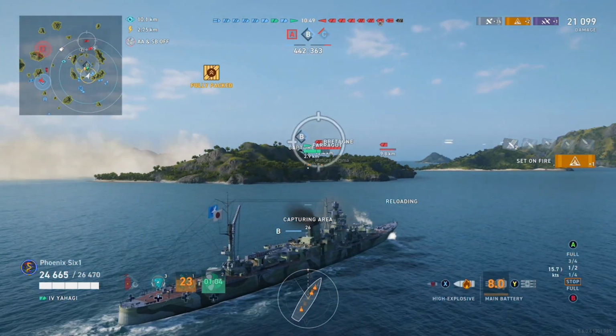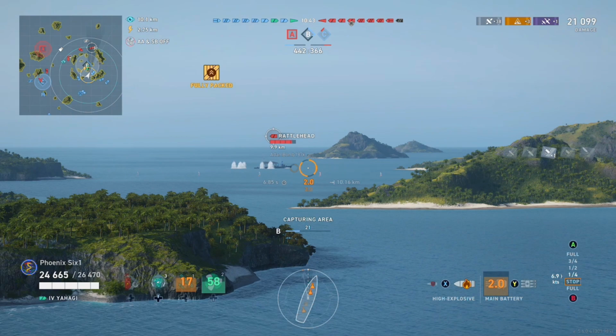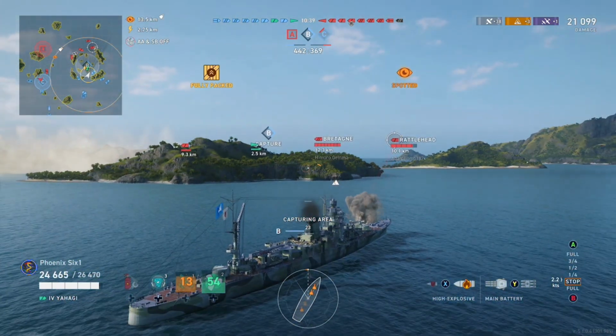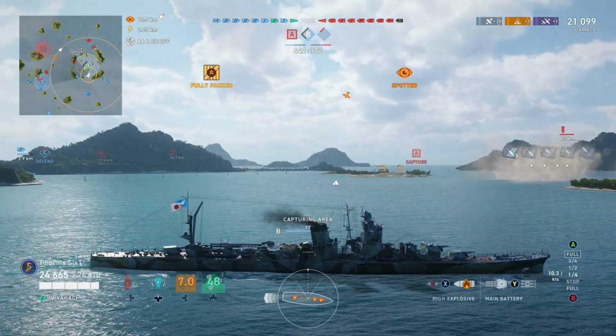Switched to AP for a second there, since I saw that the Rattlehead was kind of broadside to us. But then it looked like he was going to start heading away, so I switched back, and of course now he's broadside again. So we will just keep our HE shells, but that is the nice thing with cruisers. You can mix and match more than pretty much any of the other ships.